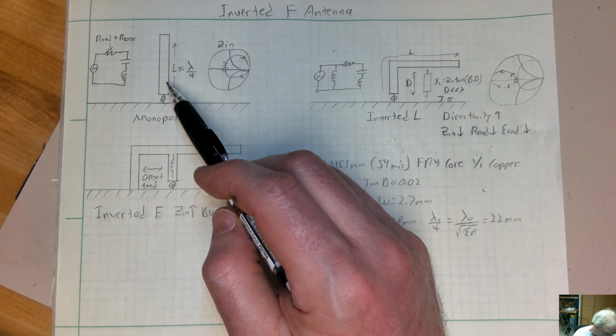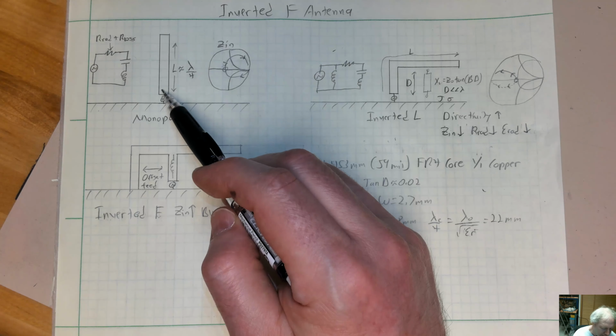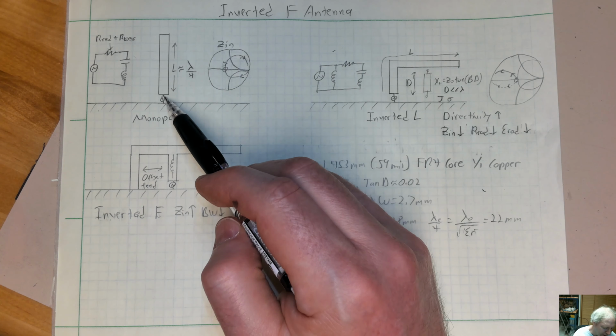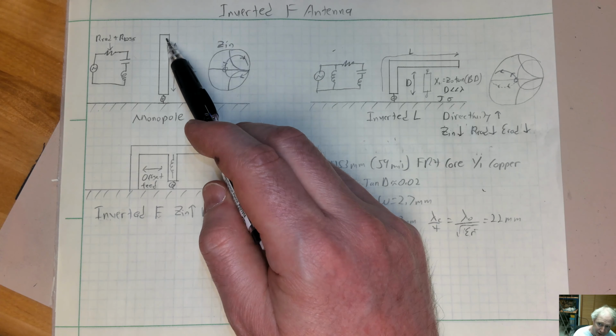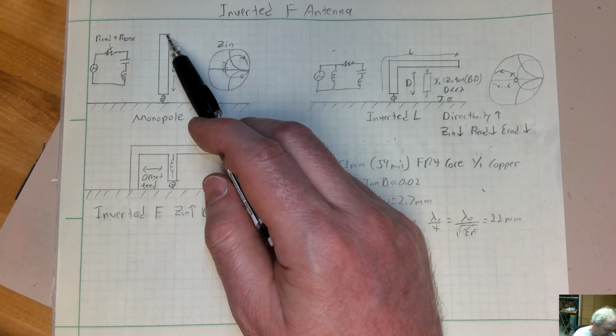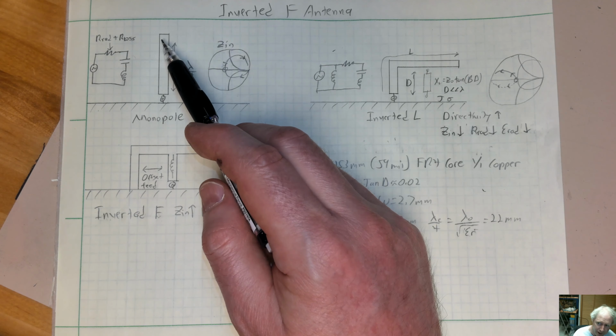But if you look at the input impedance of this thing, you have a very low impedance right here and a very high impedance up at the tip. You have a lot of current down here near the bottom and very high voltage up near the top.